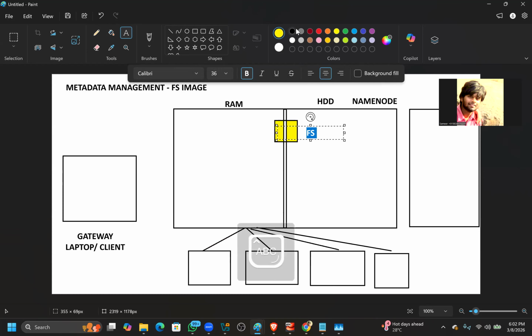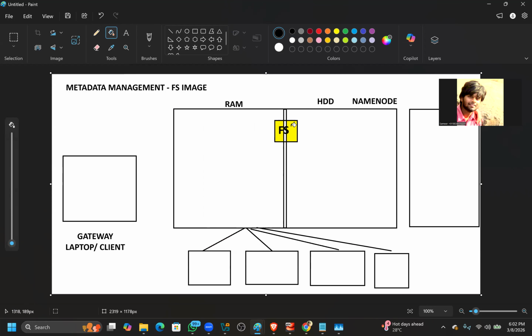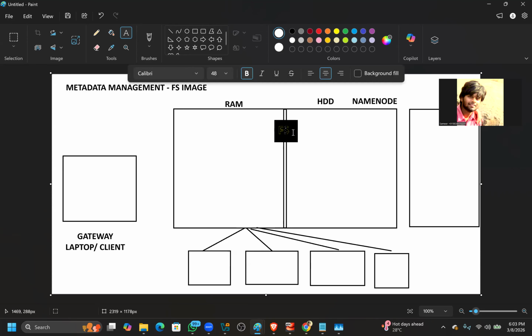This is your FS image, and it's sitting both in hard disk and RAM. Let me write it in white so you guys can see it properly. FS image.